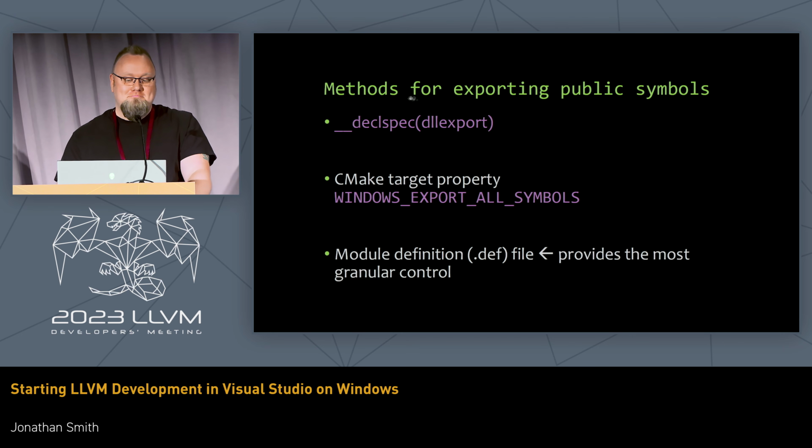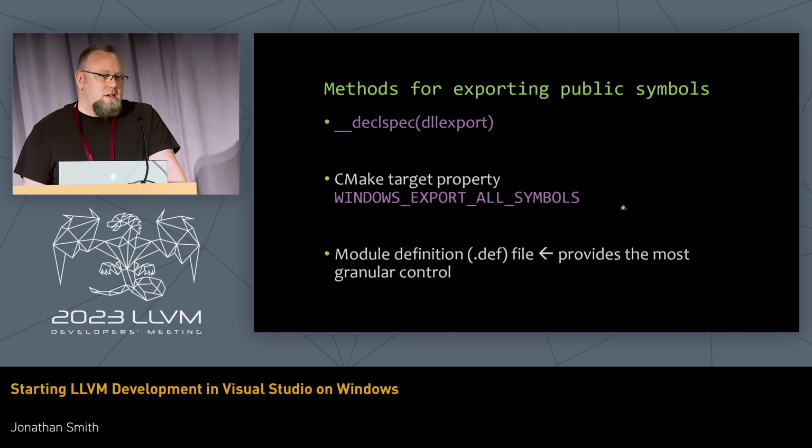So as you mentioned, __declspec(dllexport). You could spend all day adding this to every single function that you want to export. I mean, in this case, it's simple. You've got one. It just depends on how many plugins you're writing. CMake has a target property, WINDOWS_EXPORT_ALL_SYMBOLS. I don't like using it because if you run dumpbin /exports on anything that you build with it, it scrolls forever. Everything that is public at all ends up as an exportable symbol.